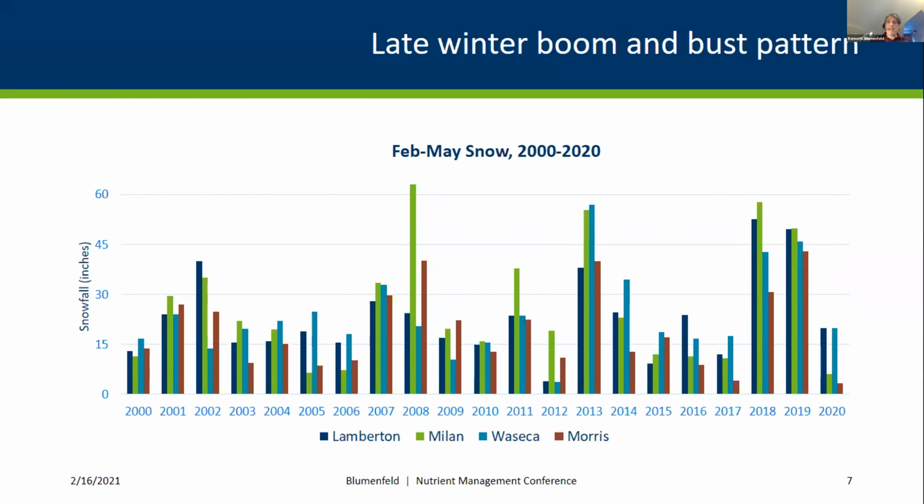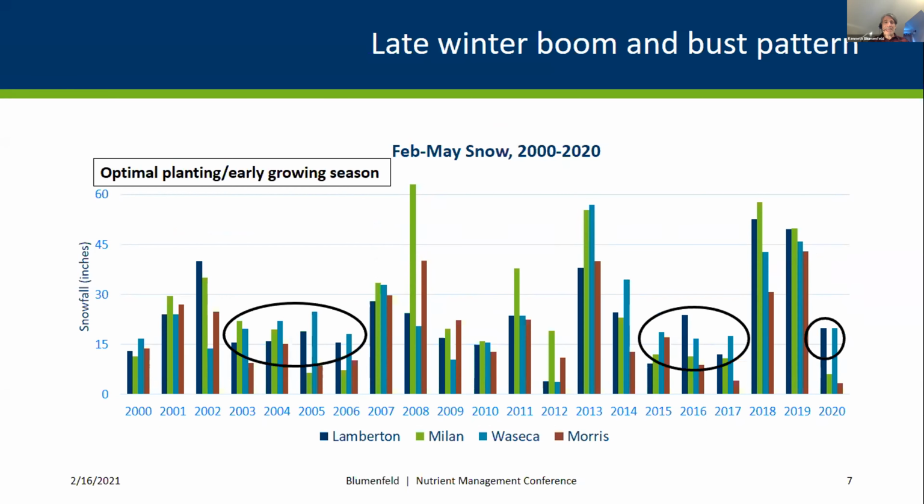Okay, so now I want to just talk about this winter, this and the coming season, and what we're looking at here. And one of the things I wanted to point out is that just the last couple decades, there's been this kind of distinct boom and bust pattern in our spring weather behavior. And I'll let you decide which is the boom and which is the bust. But basically, if you look at the years that I circled, these are years where we didn't have a lot of late winter snow, and we were not in a drought, and so we got into the planting season and the early fieldwork season with relative success. And these ended up being good conditions and often resulted in really good numbers too.